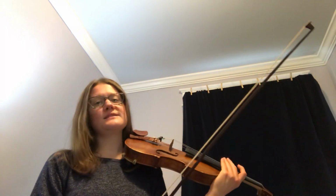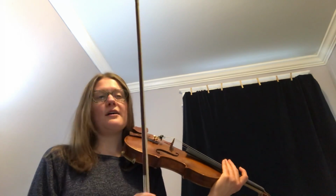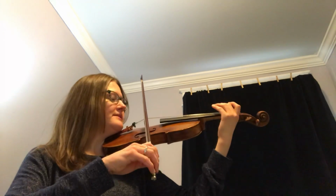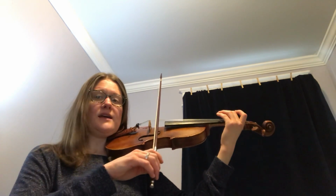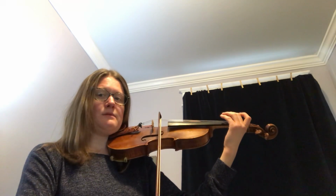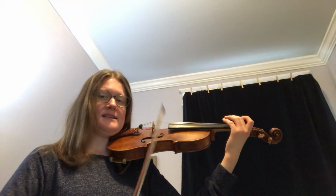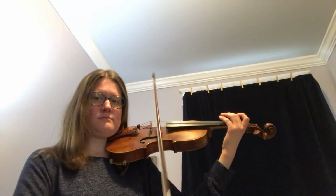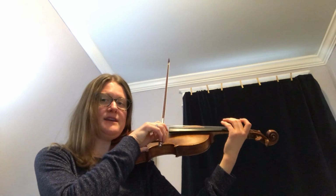And when we practice our scales, we can make sure that we're using a really nice bow hold and that our bow is nice in the middle of our bridge and the fingerboard, so right in the middle, and that it's going in a nice straight line like this. We want to make sure that our bow doesn't go like this angle or like this, changing angles. So it stays nice and straight the entire time.